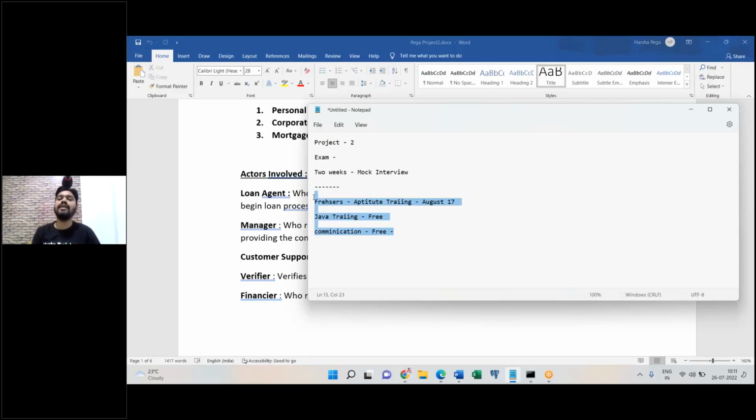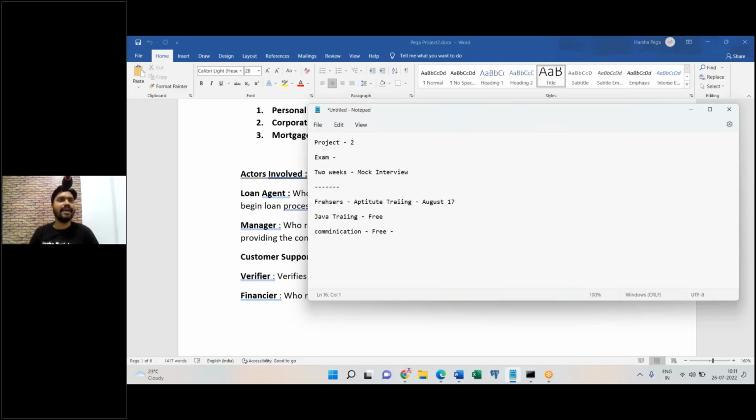This is another training everyone should be taking. Every day 2 hours will be there. One day training, one day exam. That is an offline exam. Mostly we will make that online also once we get the tool. Till then that will be offline and the Pega exam will be an online exam. Only after the student attends all these trainings will we be able to process their profile as a fresher.